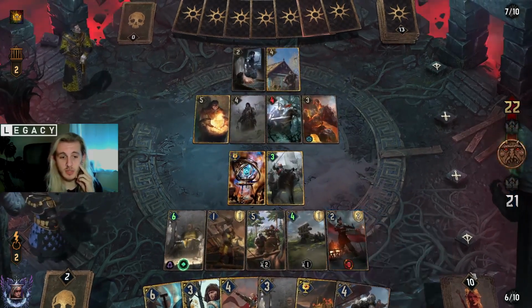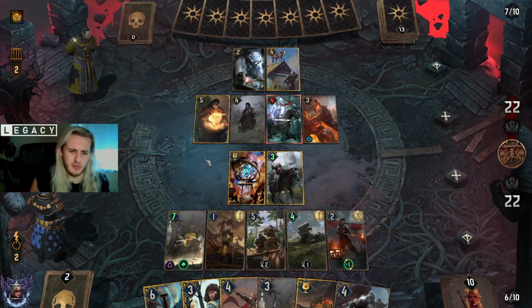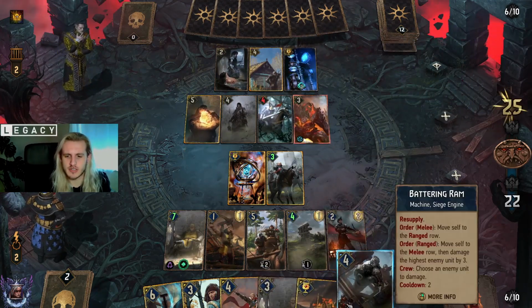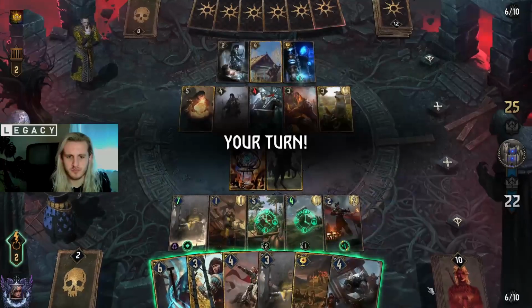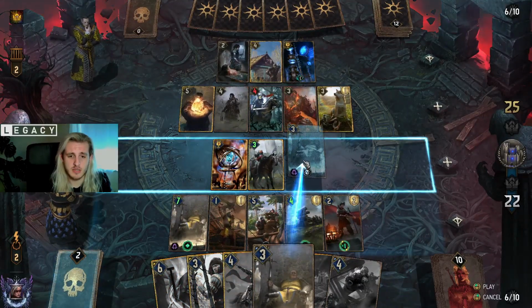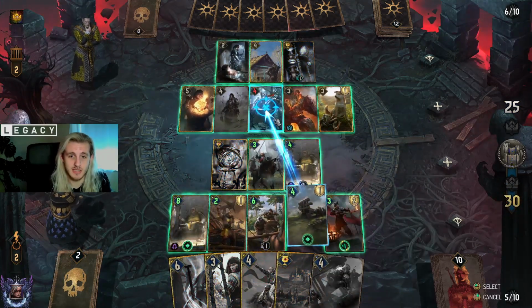I'm obviously aware that we're down on points, but we're not forgetting that that's going to take over. We're not down on points. And now the engines are starting to come down. I'm actually going to put this melee row because that's a ton of points for it. Quite simply, it's a lot of points.